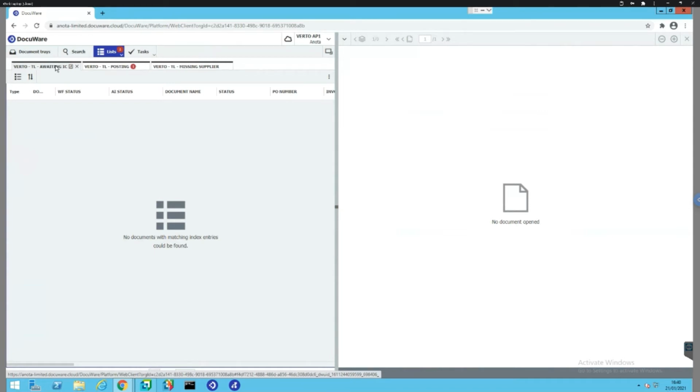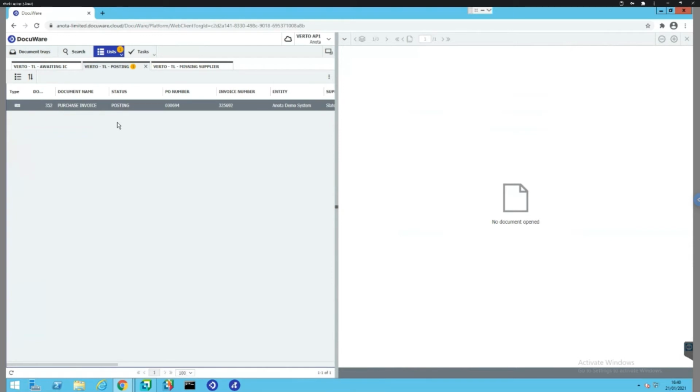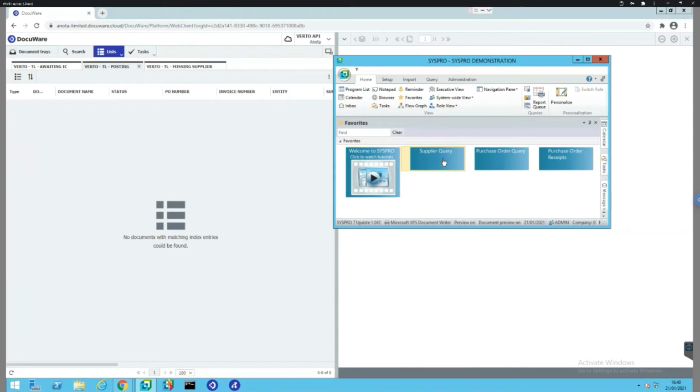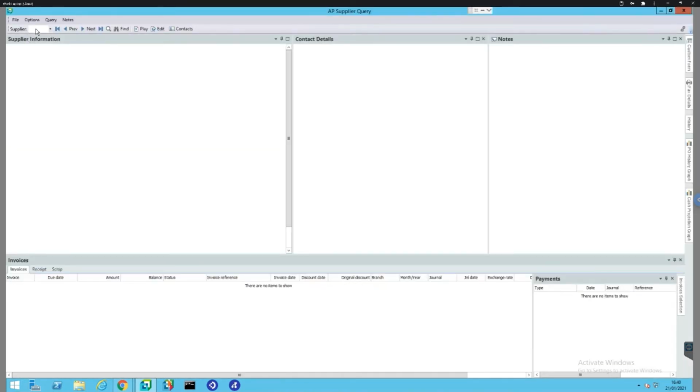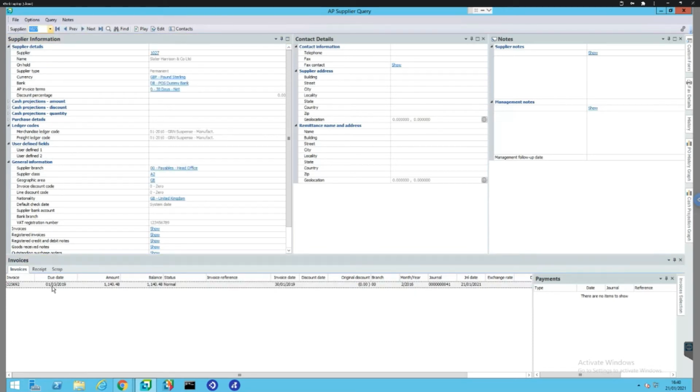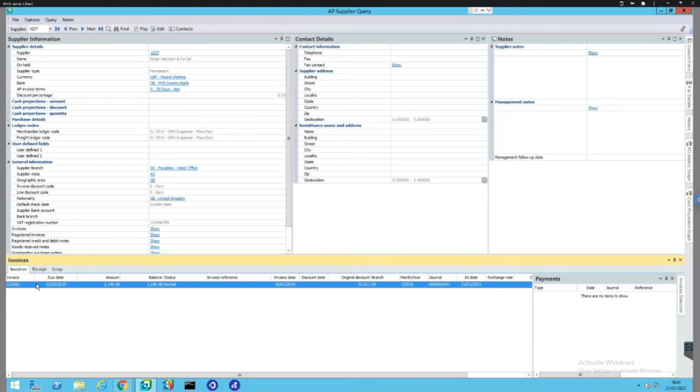Assuming they are all within tolerances that have been set and that they all match up, it will move across to the posting list. This posting list will then say, okay, as soon as Verto is ready to run on it, it will pick this document up, package it together, and push it into SysPro. And that quickly, I can come back into my supplier query. I can search for my supplier 1027, and at the bottom you'll see an invoice all posted in nice and quickly. It's there, that's it, it's finished.